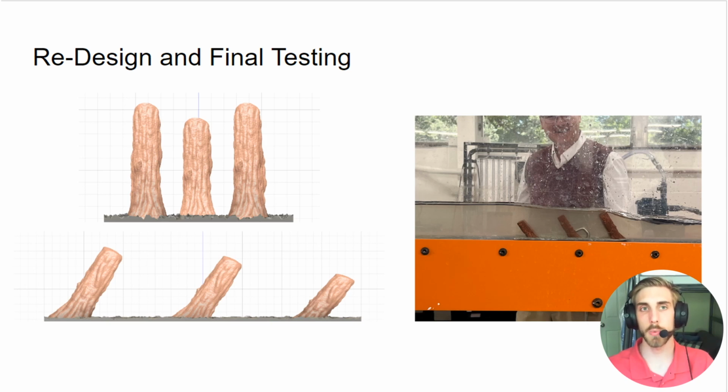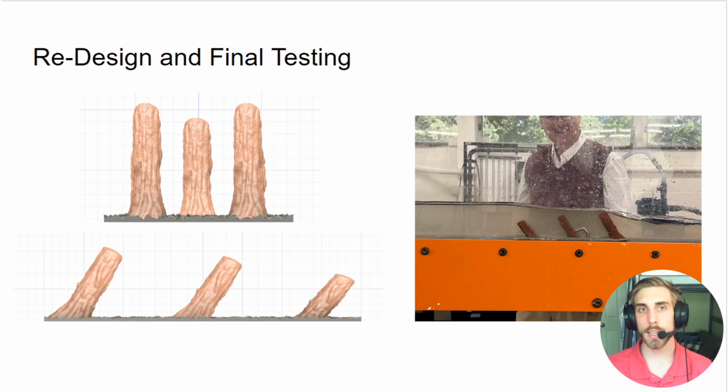The second change was making the top of the trees have an upward slope. During the first test, we noticed how the water depth decreased for each row of trees. We saw how there was a drop of 10 millimeters, then a drop of 6 millimeters, then a drop of 3 millimeters. We believe that the additional height of the water above each tree would stay about the same if we made the first row shorter. As a result, the height of the water would be more similar to the downstream height. We also shortened the middle row of trees for the same reason.